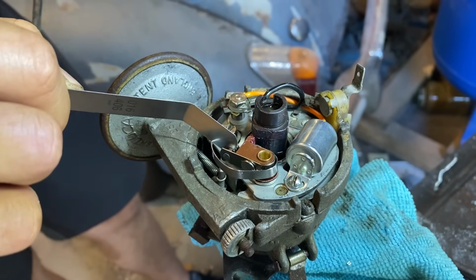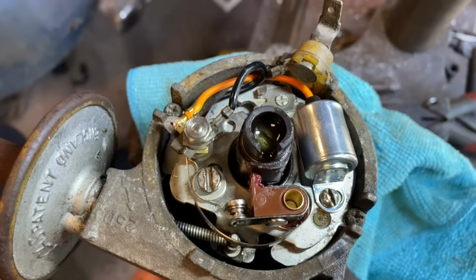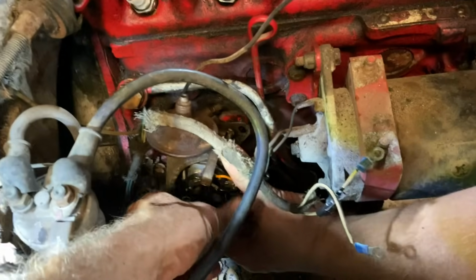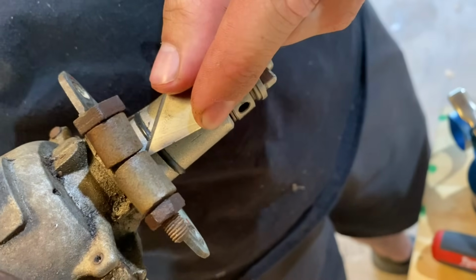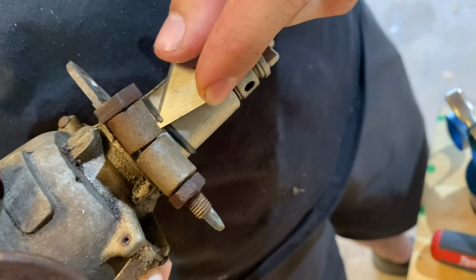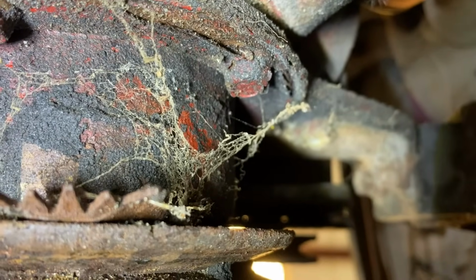Setting the points to about 15 thou. I think we're still on that O-ring there. So when the O-ring is too big, you modify it. Just ignore that rust there in the frame. That's not there. Oh, there's a mark on it. Yeah, let me see the chalk.